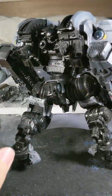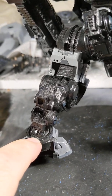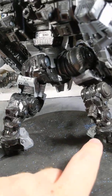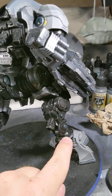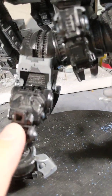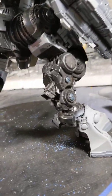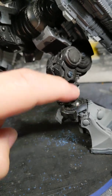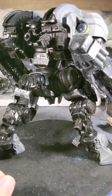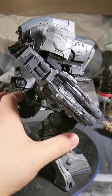I also had to deal with a situation down here, which brings me to number two, the legs. So I had to use some of that expanding glue down in here, which is really hard to see when you're not looking for it and you don't know it exists, but it's there. I didn't have to do so much here, but I did do some pinning in the hips all the way through here. And I did actually pin back through here this thruster, this little engine port. I pinned it all the way through here because every single one of these spots is a hinge point for your Taunar to fail and fall upon itself. It looks gorgeous, but it's kind of horrible if you're trying to go for a dynamic design.